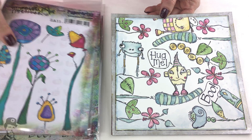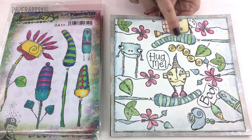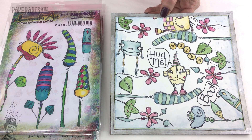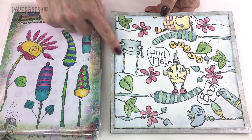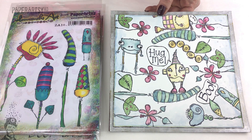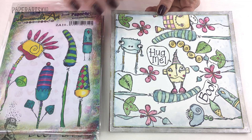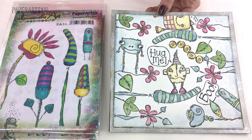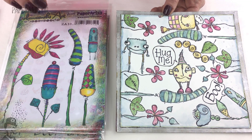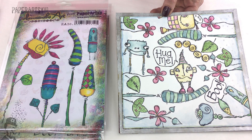Finally, this one here — she's using what we call the hat, which is actually the flower stamp, and she's used it as a ledge for one character to stand on, another to lie on, and little flowers for others to stand on. The details are just phenomenal. Go look at the blog post accompanying this release — there'll be a link in the video description with details of how these samples were made and a list of stockists. These stamps are available now from a Paper Artsy stockist — go find who's closest to you. See you again next time.